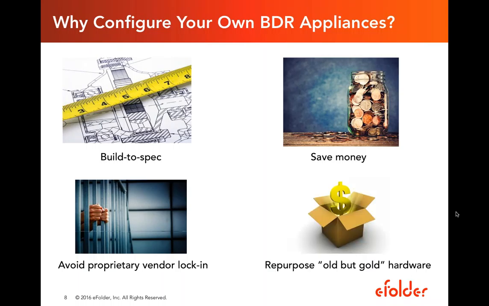And finally, a lot of MSPs out there have really great and robust BDR appliances that may not be suitable for high-end clients in 2016. But maybe you have a client from 2014 who at that time used a pretty high-end BDR appliance, and you might be able to repurpose that for a client in 2016 that doesn't have really high-end needs and just needs a basic BDR appliance. So that's another great way to save time and money by repurposing old but gold hardware.